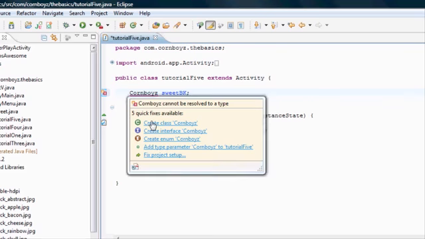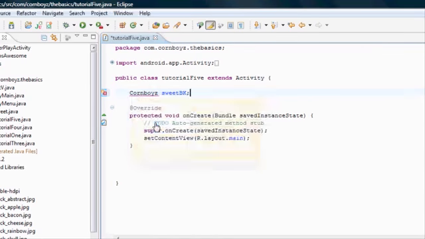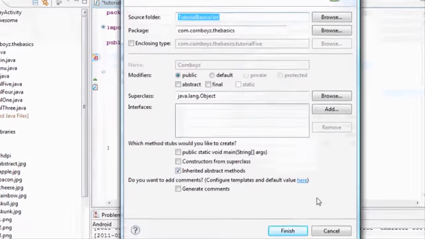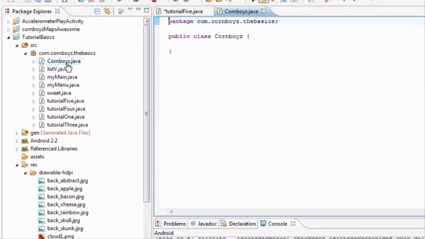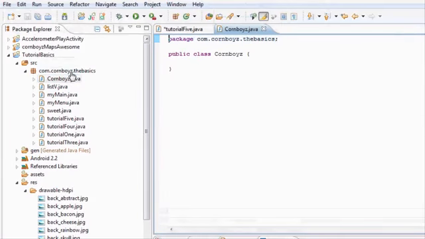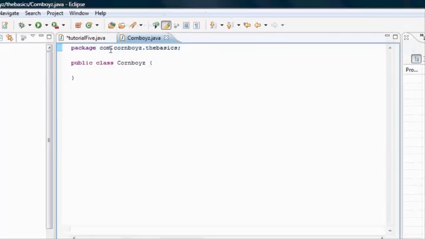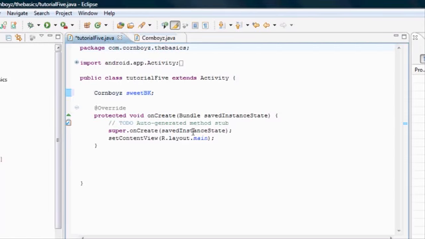We're going to hit Create New Cornboys Class. And this basically tells us where we want to create that Cornboys class. I just said, yeah, create it in the same place as this package. So here's our Cornboys Java. And what we're going to do is set this variable to equal the set content view.